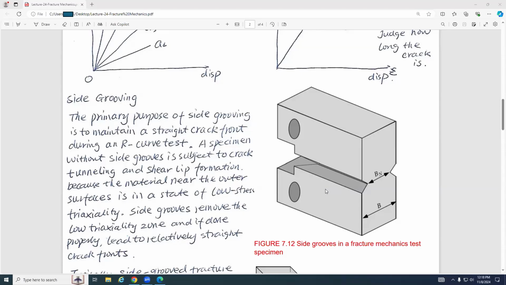So this is the BN, and N means notched. Notch means that we make side grooves. BN means notched width, not notched thickness. So why do we need to do the notched thickness? I'm also very interested in this one. What is the significance of the side grooving?